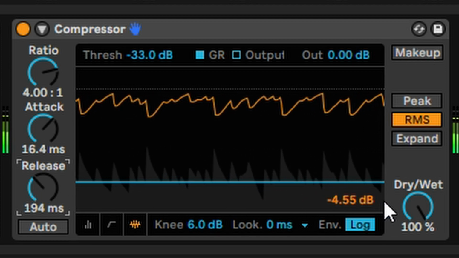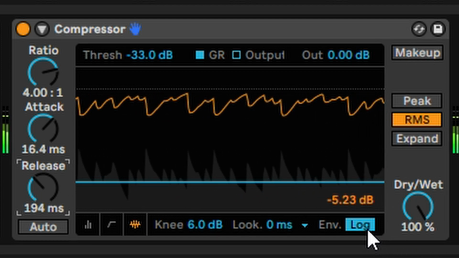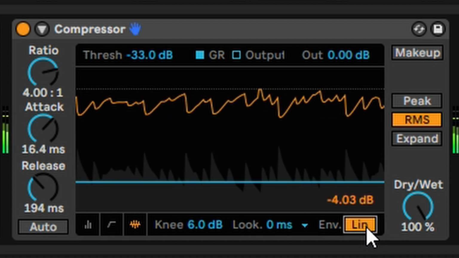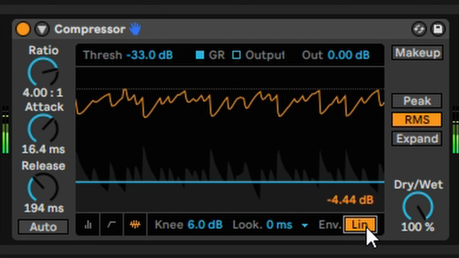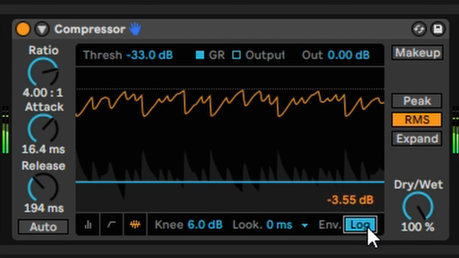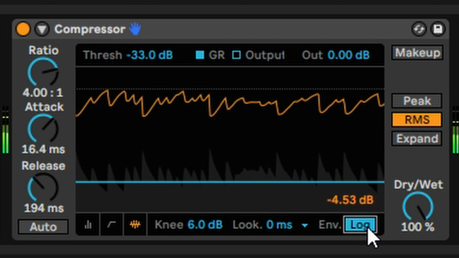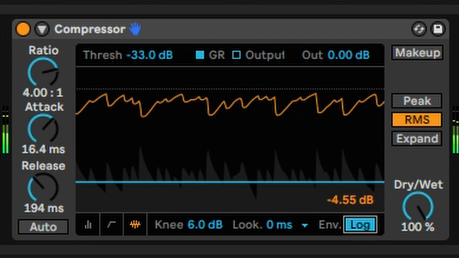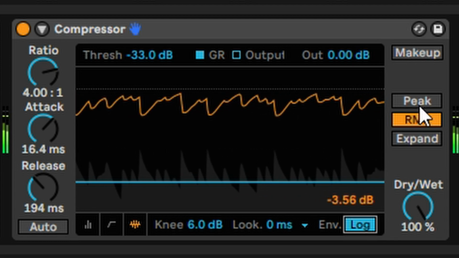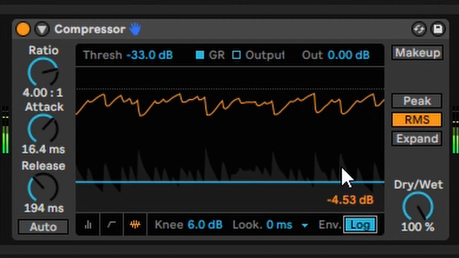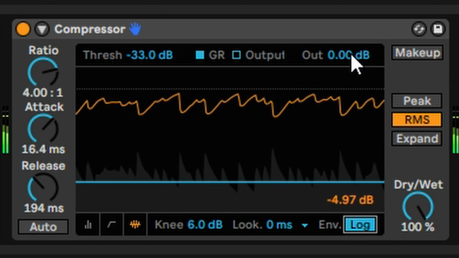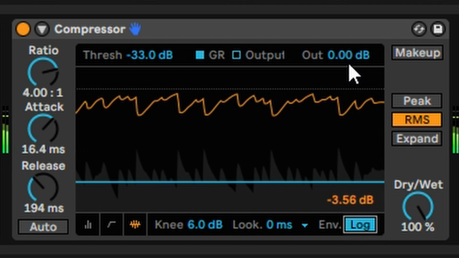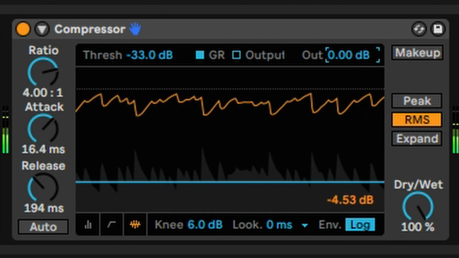Now let's give a listen to what linear mode as opposed to logarithmic sounds like. Yeah, logarithmic definitely sounds just a little bit smoother. Now we can bring up our output to make up some of the gain reduction. So on average it looks like we're doing around about maybe 6 dB of gain reduction, so let's start there.